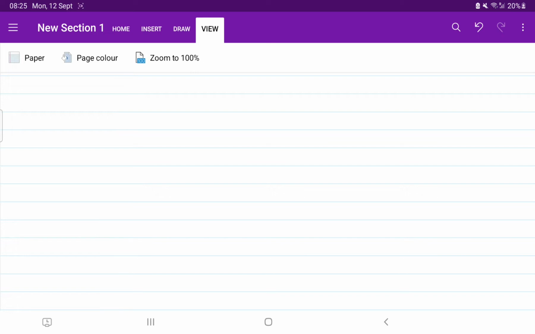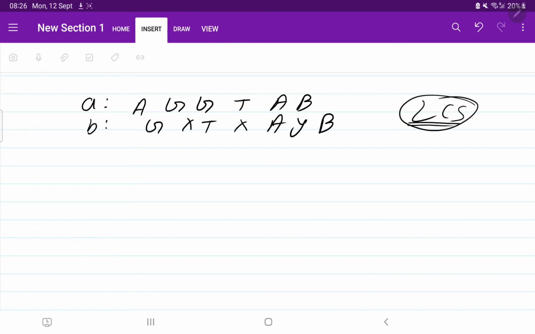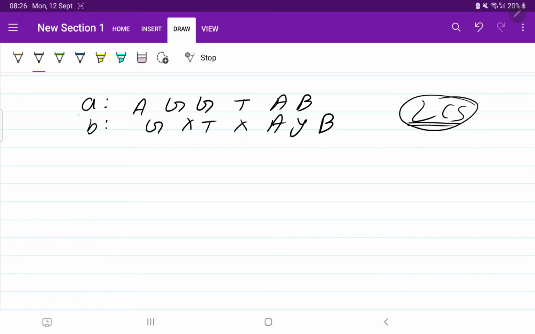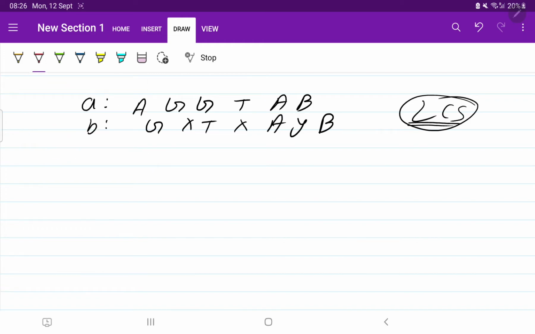Perfect. So let us write the example again. A is AGGTAB. Now if I give you B as GXTXAYB, and ask you to find the length of the longest common subsequence, that means elements that are common to both string A and string B, and the order should be maintained.